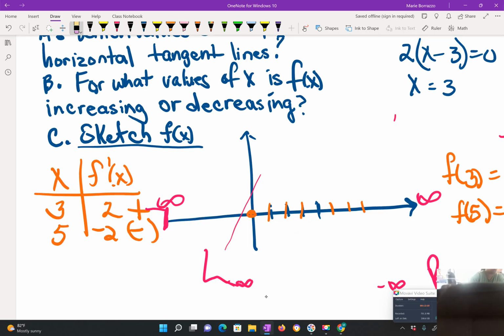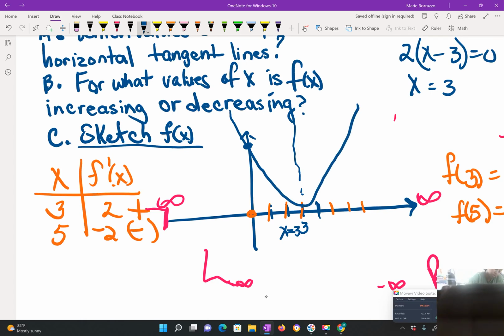Actually, it didn't change. That's still the same numbers. So I'm looking at this diagram and I'm saying here's x is 3. And that's the partition. And we know that this is going through 10. So let's pretend that 10 is here at the y-intercept. So this is going something like this.